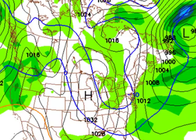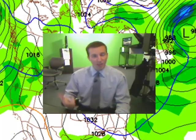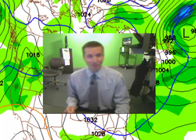And there we go, out to Christmas morning. I wanted to show you this off the 0Z GFS. Looks cold. We'll continue to keep you updated as we go through this week. A lot of fun and games in the forecast and a lot of cold air. This is dangerously cold at night the next couple of nights, so protect those pipes, protect the pets, and check on anybody that might not have access to adequate heating. Dangerously cold overnight over the next couple of nights.